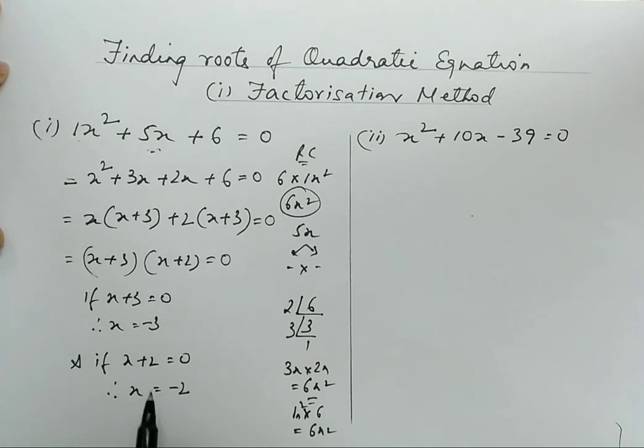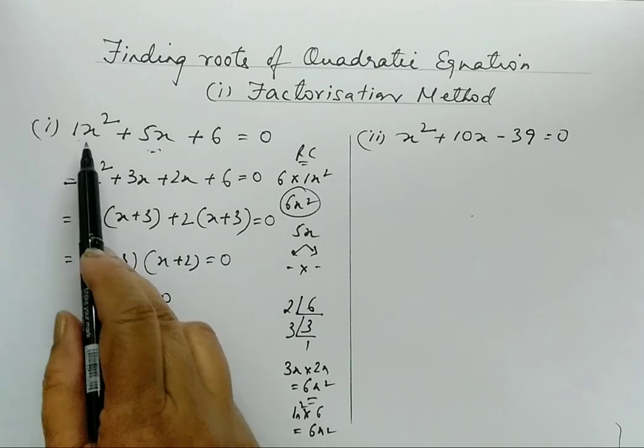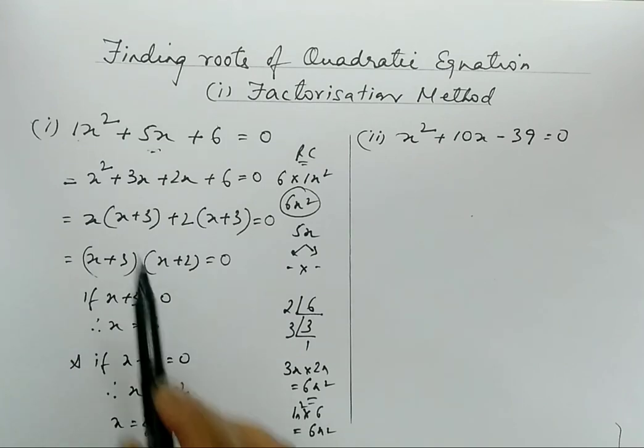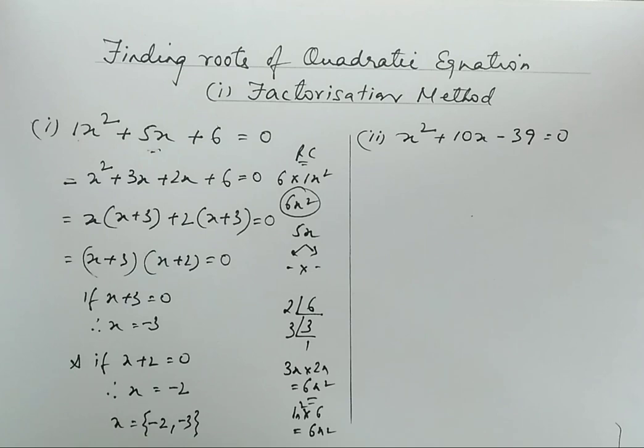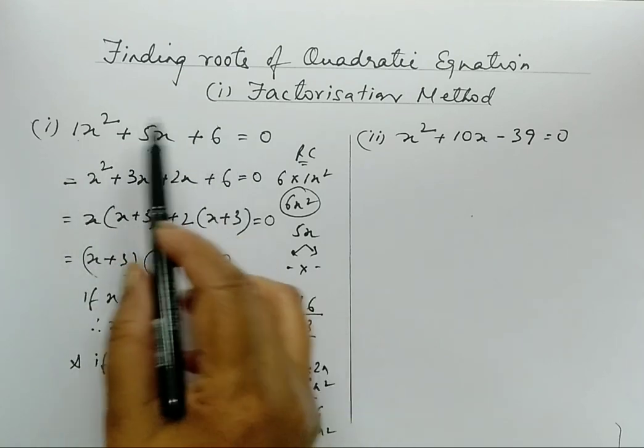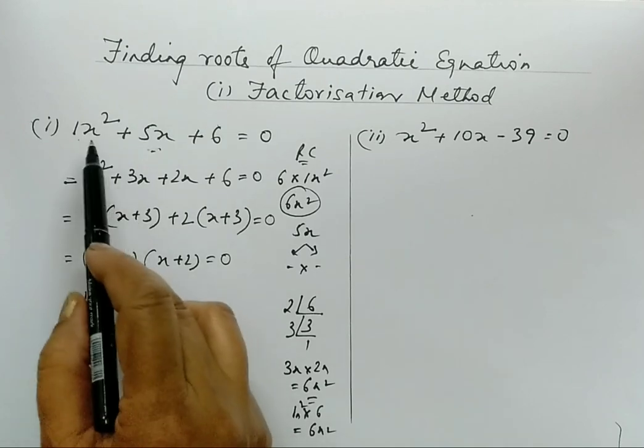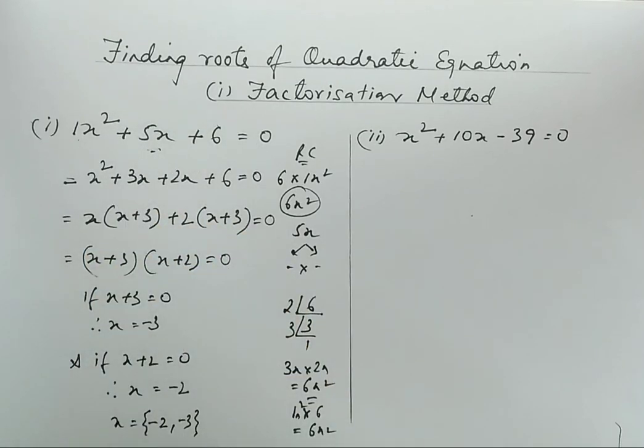Now we have got a solution set in pairs, which means x can be minus 2 and minus 3. Correct? So this is how we find out the value of the roots. They are referred to as the roots. When you put minus 2 here, or minus 3 here, you end up getting a 0 when you try and find out the whole value of this polynomial.